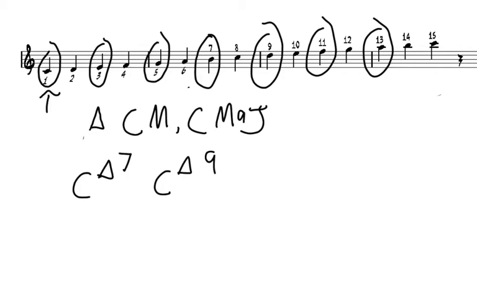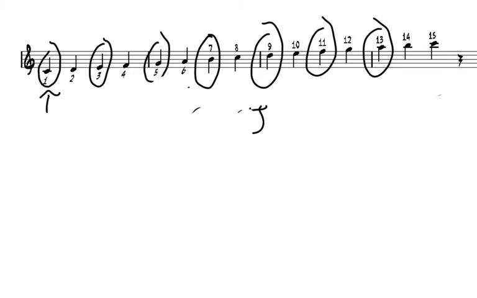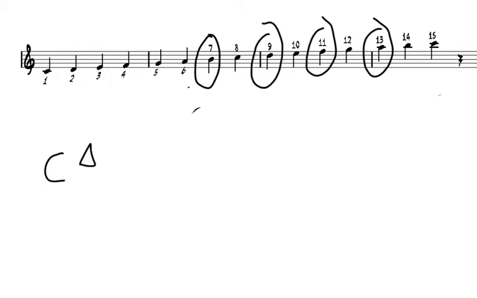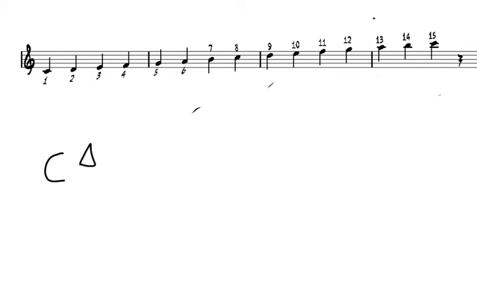Now you're thinking to yourself, why do they bother to even put a different extension on it if I'm always going to treat it the same in the first place? Let me show you a little bit. So if I see C major, I know that I can use a C major scale. Now a C major scale is going to be the chord notes, or the pitches that we see right here on the page. C, D, E, F, G, A, B, C. Those are my pitches that are available to me right here.